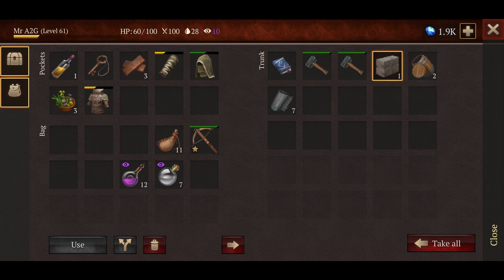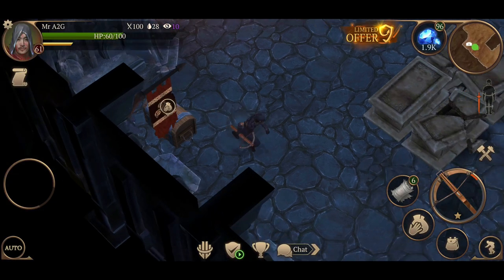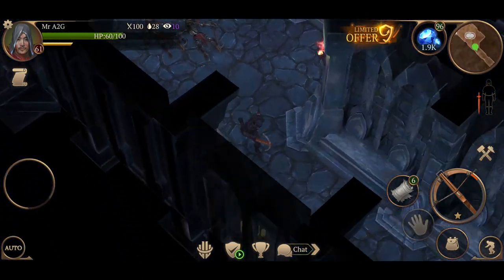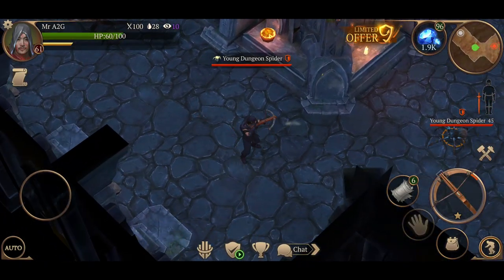Okay, got a few things. Ooh, that is rare. Taking that for sure. Grab that and that. Don't need the heavy linen. And I forgot to take that set of boots out of that inventory slot. That's a shame, but we should be okay anyway, guys.